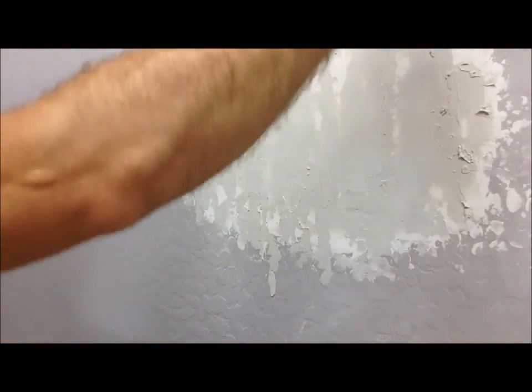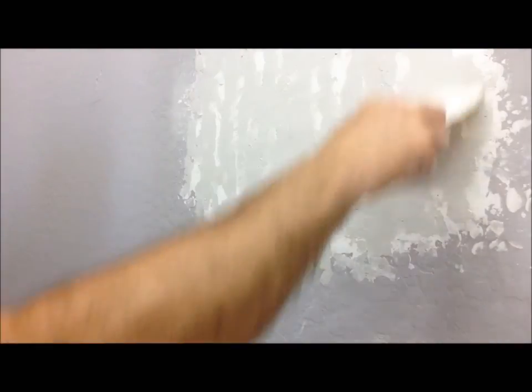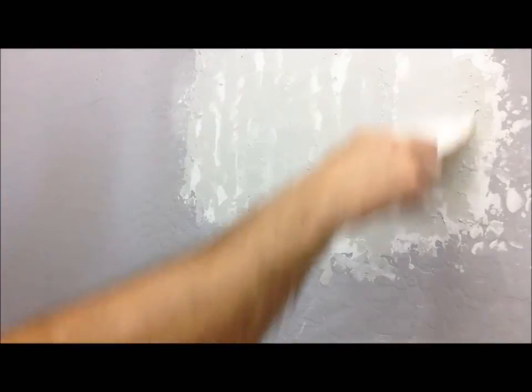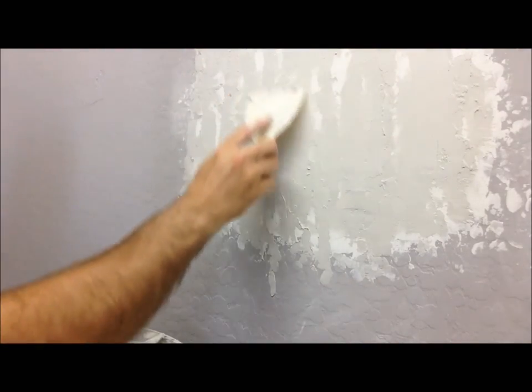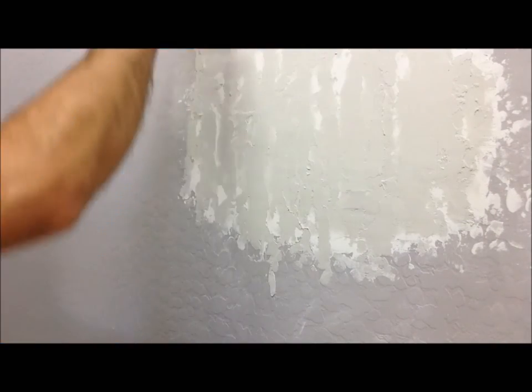Probably a little hard to see in the video, but it's putting a texture on there. And you can even get a little bit more just by removing a little bit and pulling.